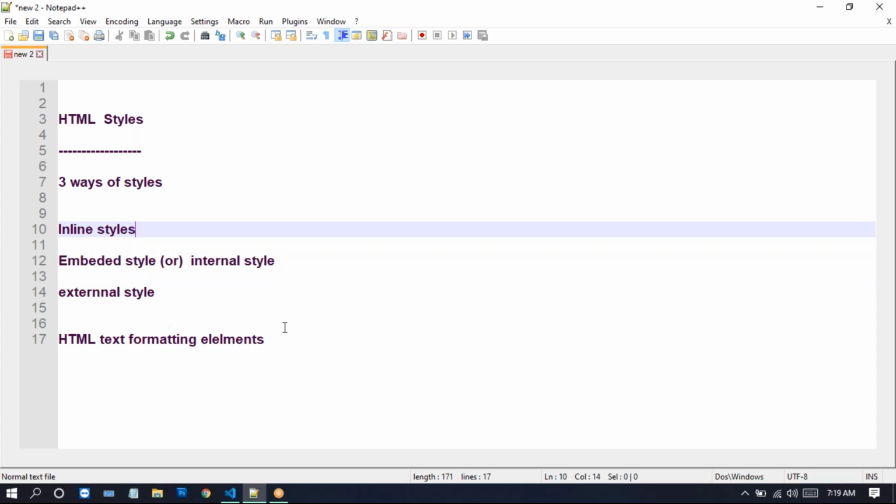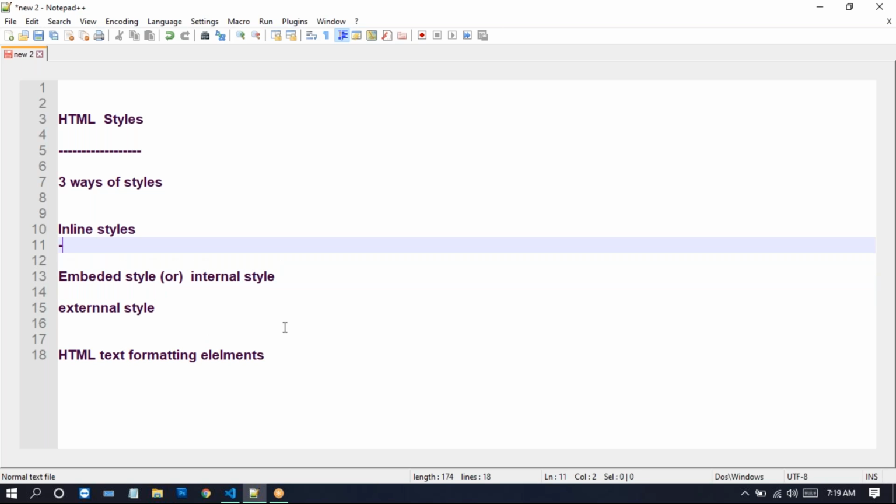Now, the inline style. Among these styles, first priority goes to the inline style, next priority goes to the internal style sheet, and last priority goes to the external style sheet. Priority means specificity.